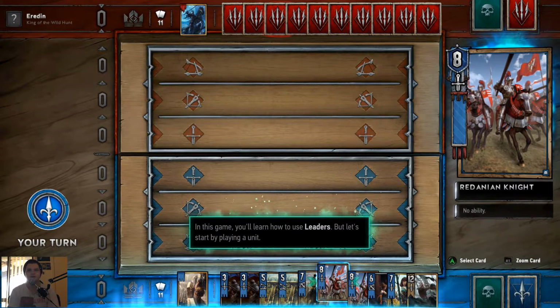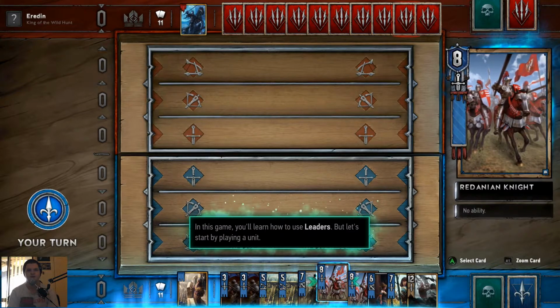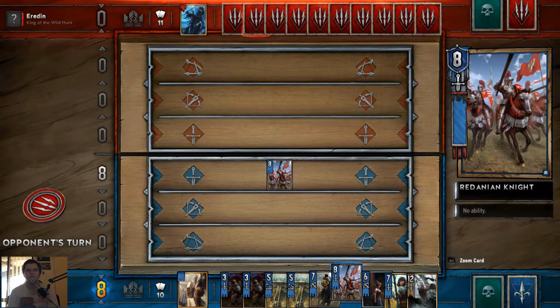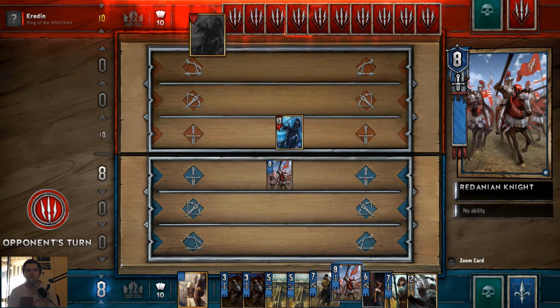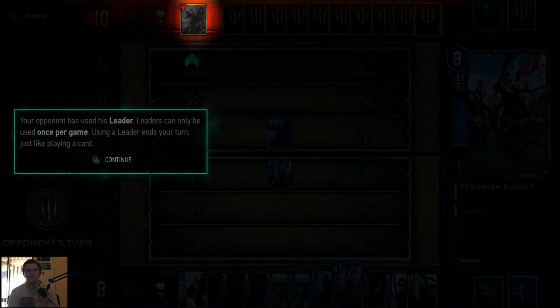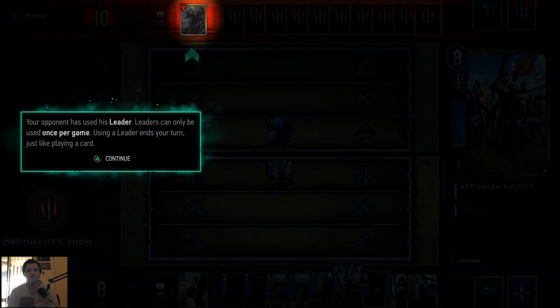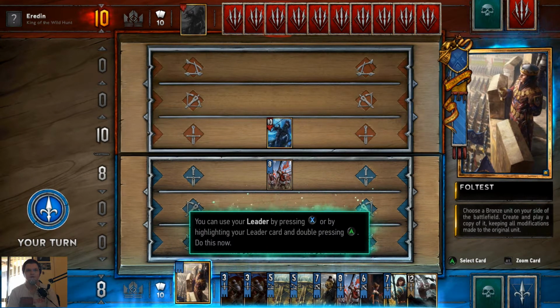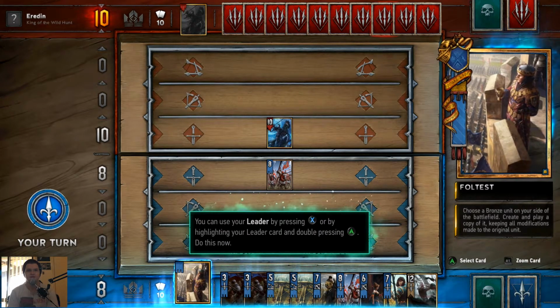In this game, you'll learn how to use leaders, but let's start by playing a unit. Any last words? Your opponent has used his leader. Leaders can only be used once per game. Using a leader ends your turn, just like playing a card. You can use your leader by pressing X or by highlighting your leader card and double pressing A. Do this now.